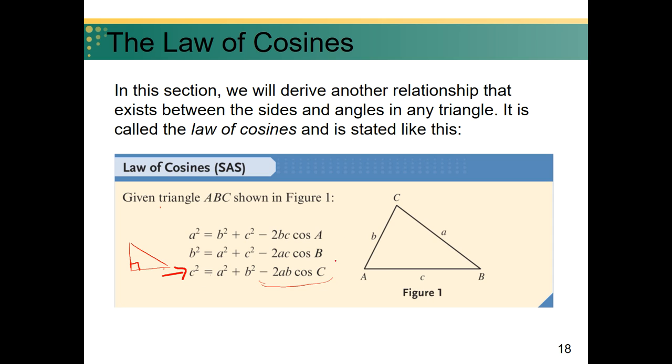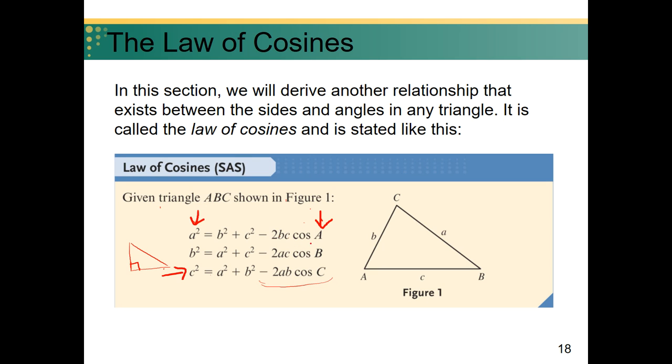So what happens is that the letter that's on the left is the same as the letter angle that's on the right. So A goes with A, B goes with B, C goes with C. If little a is on the left, it will not be on the right. So the b squared plus c squared, I think you can remember, and then minus 2bc cosine A. So they both appear there. You don't have to figure out which one goes where.